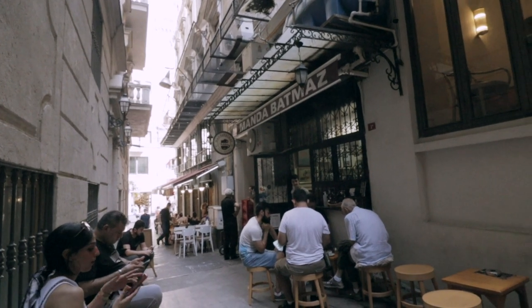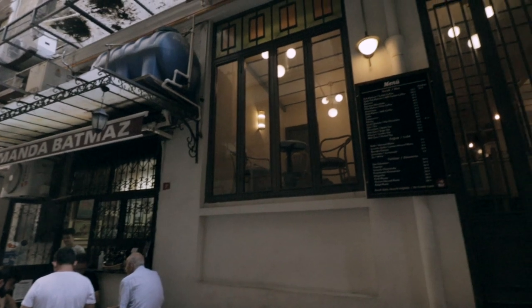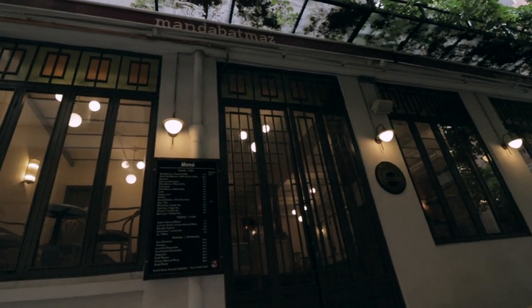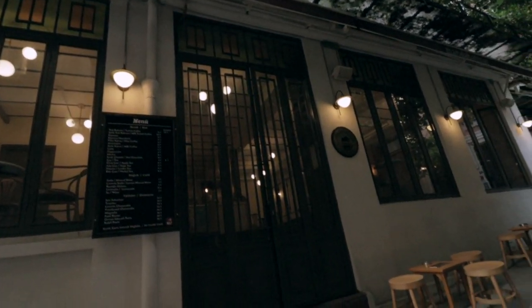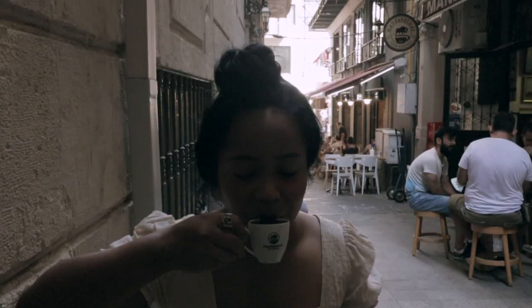What I also love about the shop, it's located here in Beyoğlu, a little north of Karaköy, in a little side alleyway off of the main İstiklal Caddesi. It's on that little side road. It's really cool. They have all this outdoor seating, low wooden tables, low wooden stools. That's become a thing here, I noticed, with coffee and tea shops. And I'm all for it. I love it. It's a great shop.